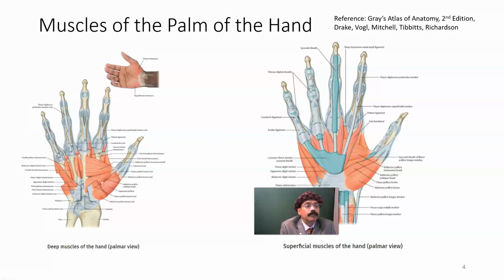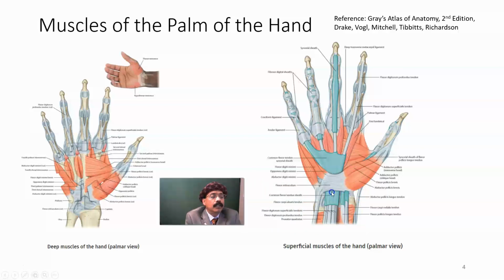We have long tendons, as I discussed previously, going underneath the flexor retinaculum. The flexor retinaculum is a thickening of the deep fascia of the forearm, attached to the carpal bones on two sides. So it makes a tunnel for the long tendons, flexor digitorum superficialis, flexor digitorum profundus, and flexor pollicis longus. This tunnel also contains the median nerve. If it is compressed, we get carpal tunnel syndrome, or if we have dislocation of the lunate bone by a carpal bone, that may also lead to carpal tunnel syndrome.